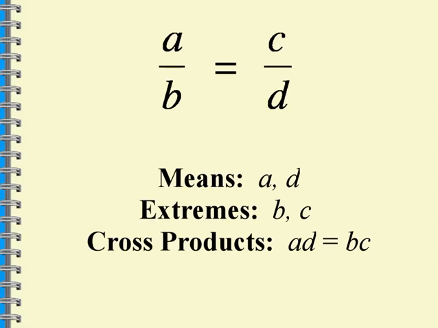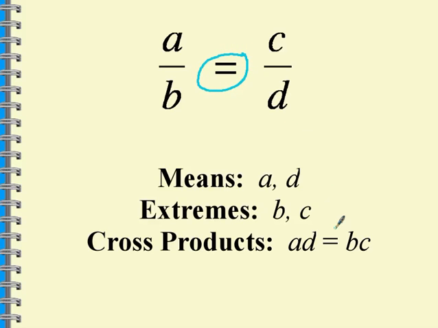And so now we're going to talk about how you can solve equations using proportions. First of all, we're just going to put some names to some of the things we've been doing. Those first two things we were multiplying, we call those the means. The second two things we were multiplying, we call those the extremes. And then we were actually finding the cross products. The reason why we didn't put the names to them then is because I didn't put an equal sign between those two ratios. I just had a comma, if you remember. And so technically, we don't name those things until there is an equal sign.